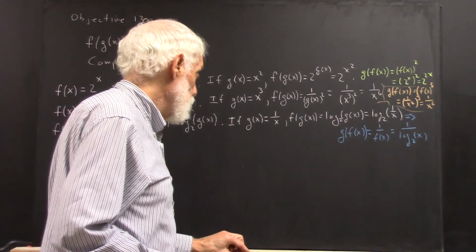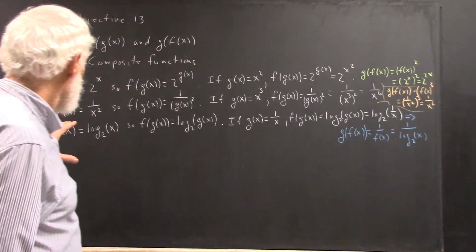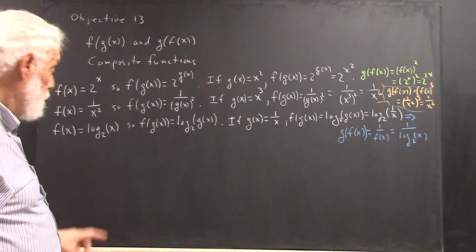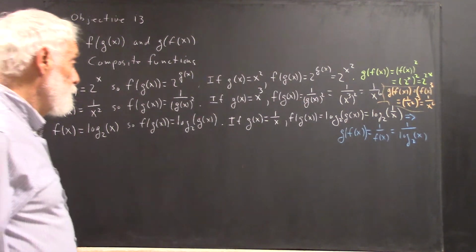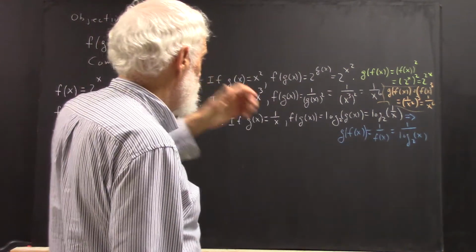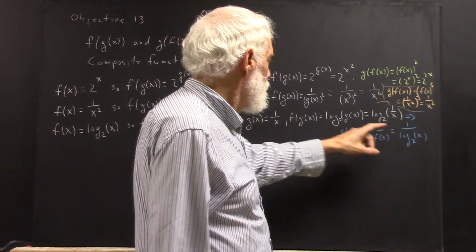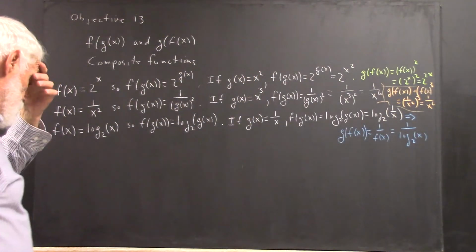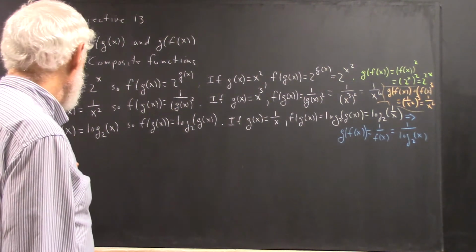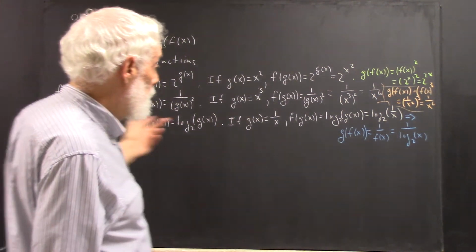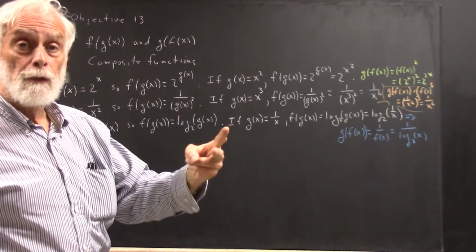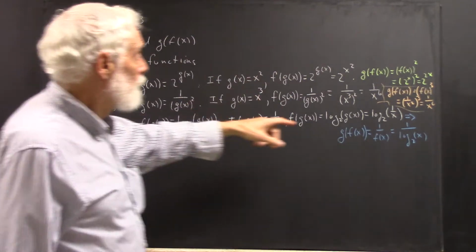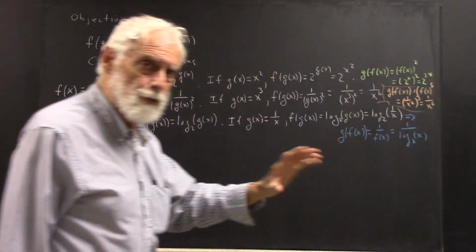And right now we're just going to deal with composites of your basic functions. We'll notice that again, g of f of x is not equal to f of g of x in this third case. I could comment that a lot of your basic functions are power functions, and if you do two power functions, f of x and g of x, different power functions, they're going to come out the same. For most of the other functions, it's not going to be so.